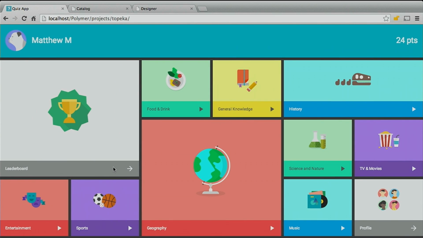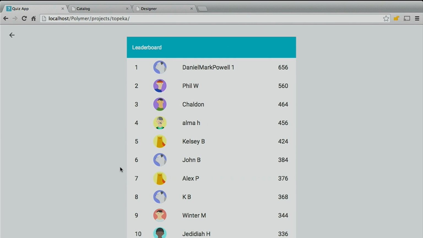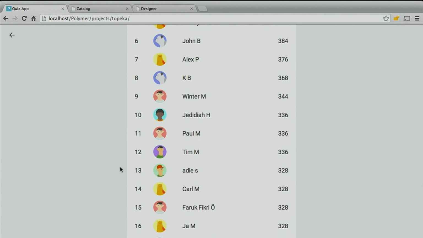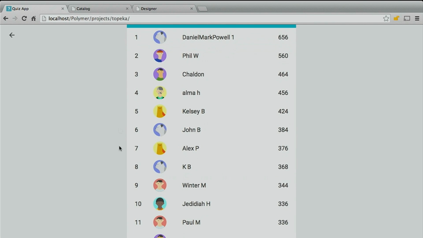There's categories. And we can check out the leaderboard, see how everyone's doing. Actually, there's people who've done remarkably well this morning. I think when we did this test in the Chrome team, someone was in the 400s, but that was about it. So someone's done pretty well.